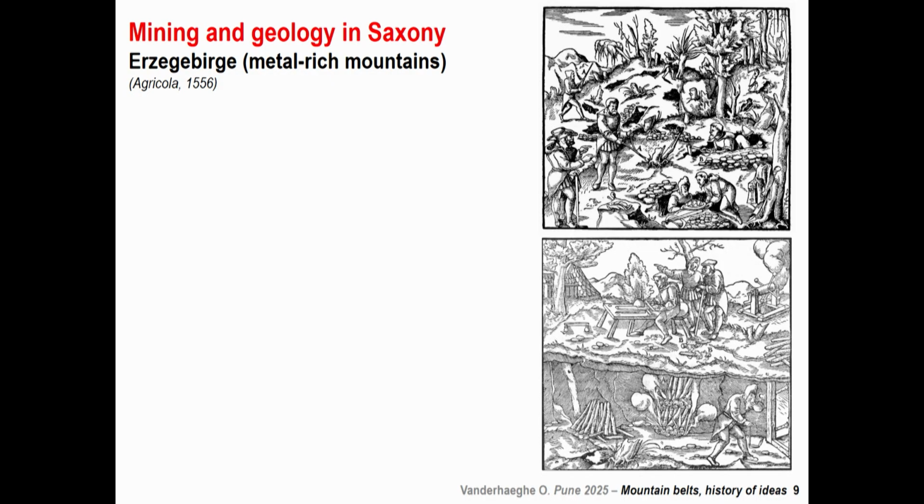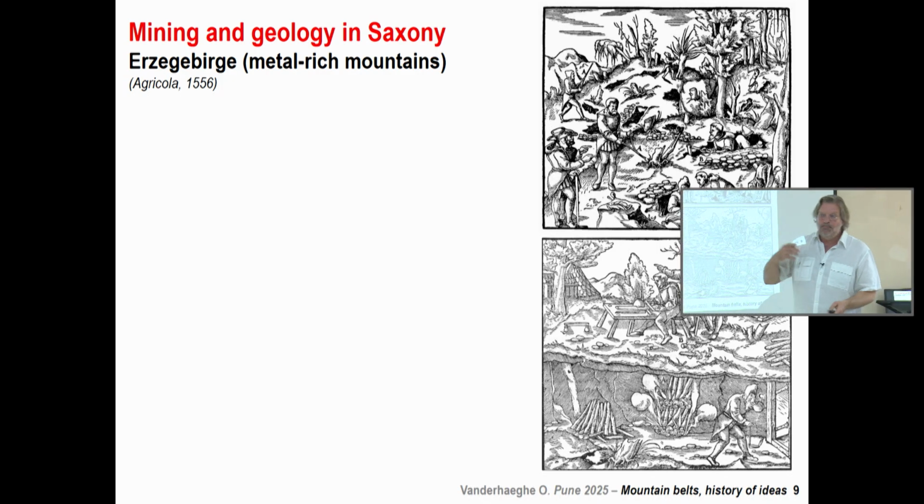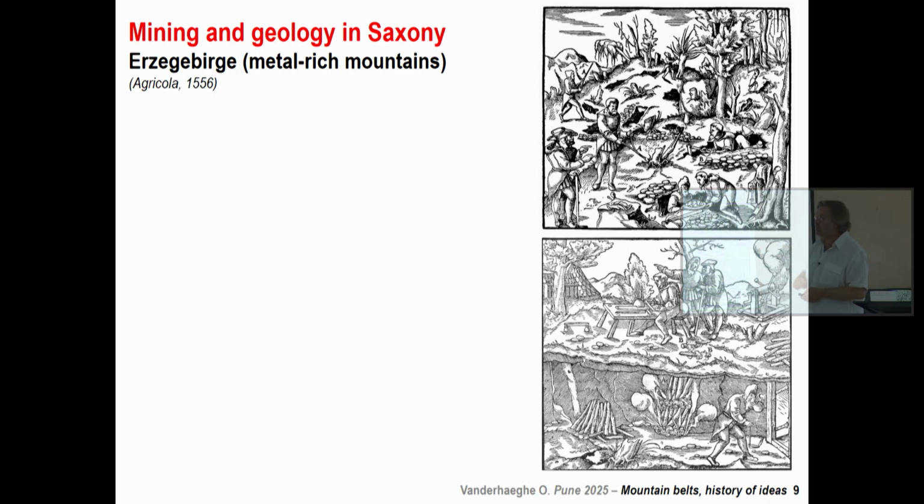So if we move back even further, in the 16th century, mining and geology started in Saxony. Really, mining started before, but at the time before, you just had to pick up the metals that were shining at the Earth's surface. But the understanding was needed after all the easy spots were discovered. Then geology came into play, and geology really developed together with mining, and that's the work of Agricola in Saxony, in Germany, nowadays Germany, with the Erzgebirge, which means metal-rich mountains. And they developed techniques to dig, to break the ore with fire, so they needed wood.